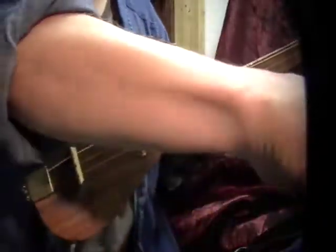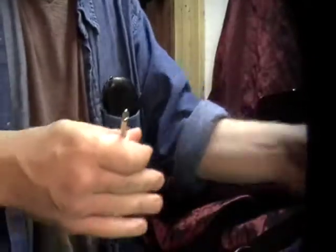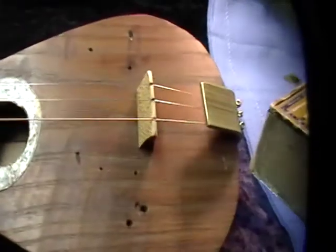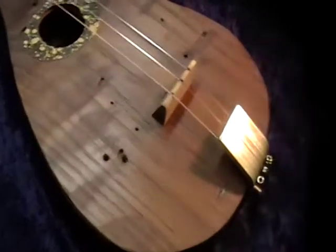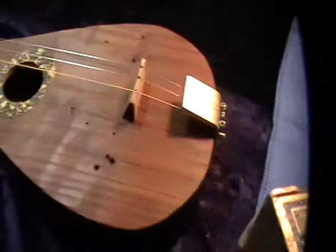Let's take a look at the instrument real quick in detail. Take a look at some of the woods. Obviously the top was the biggest difference. So it has the wormholes and everything in it. Again, it's American chestnut. The species is now extinct.